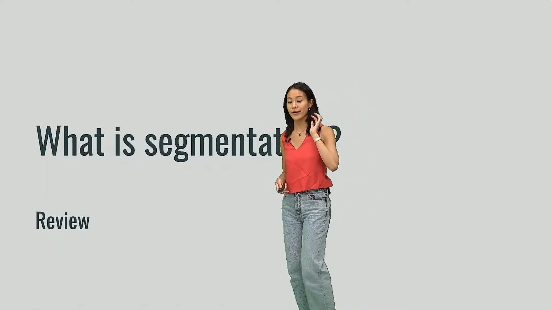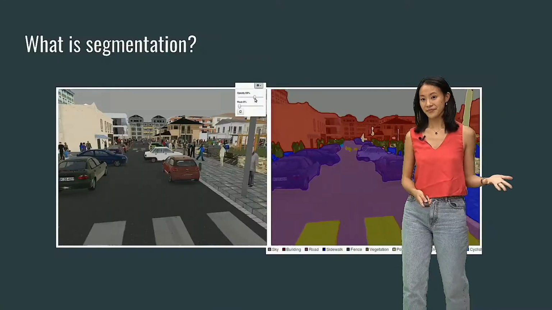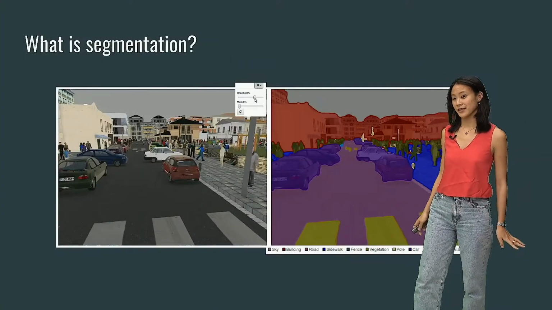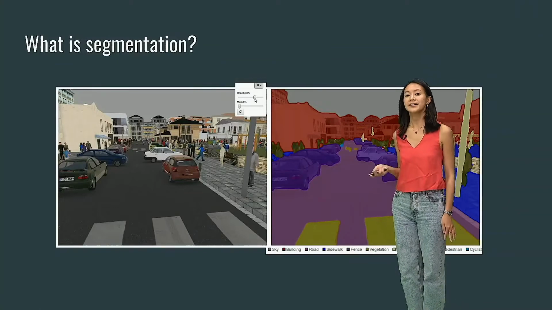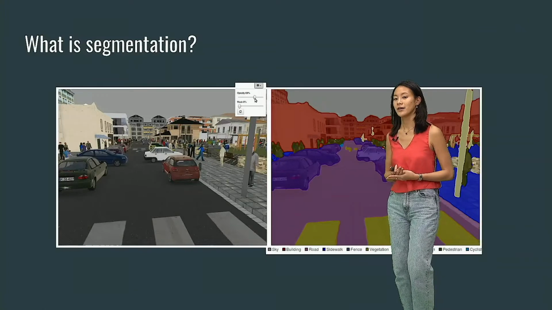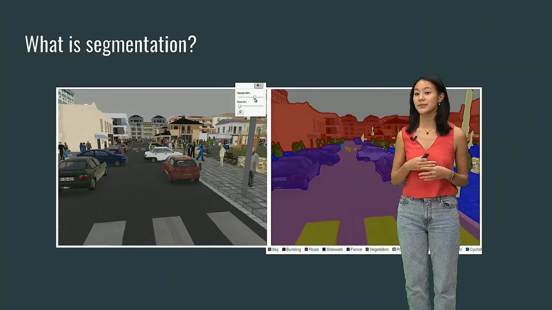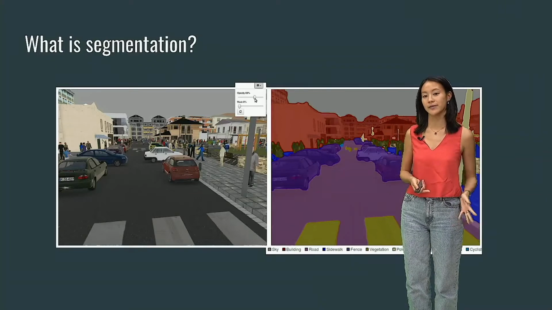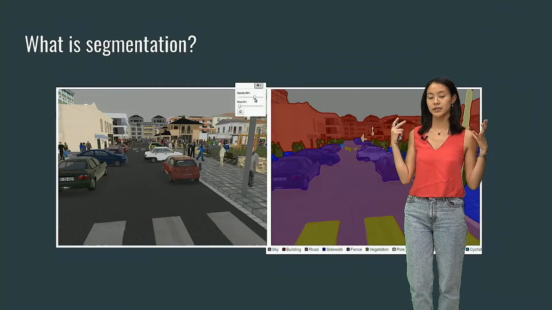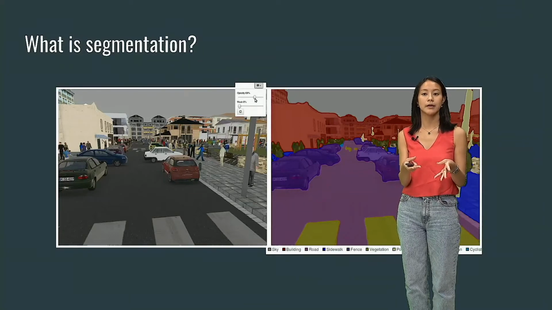So we're going to start off with specifically what is segmentation. A very quick review. Let's look at this image. Look at the image on the left side. Immediately as humans, what we first see is cars, right? We also see the crosswalk. We see the roads. We see some people. We see houses in the background. These are things that our brain intuitively identifies and notices in this image, objects that are there.